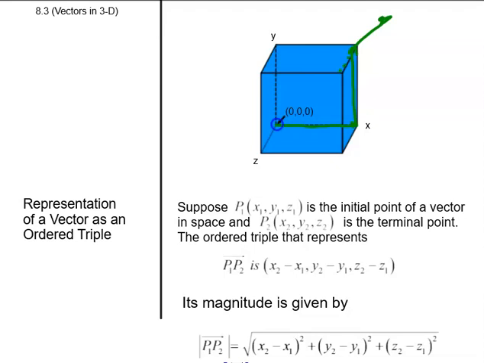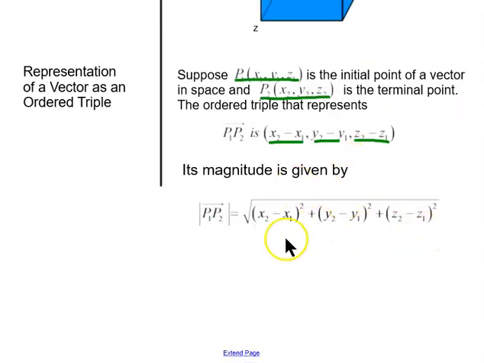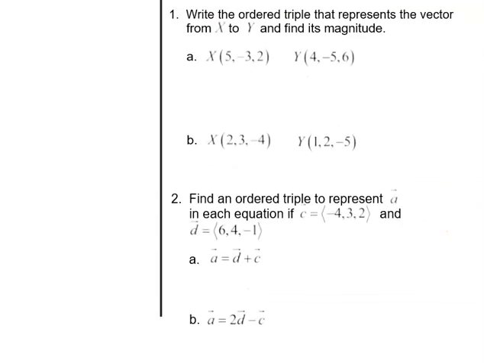So really the same idea as the last one we did. If we have a starting point and an ending point, we can rename it starting at 0, 0. So if we have some vector that's out in space, we can take it and have the same direction, same magnitude, starting at 0, 0. And we can find that by subtracting the second minus the first of the x's, y's, and z's. And the magnitude can be found the same as we did before. The distance formula: we subtract the x's and square it, subtract the y's and square it, subtract the z's and square it. So we're going to try a couple of those.